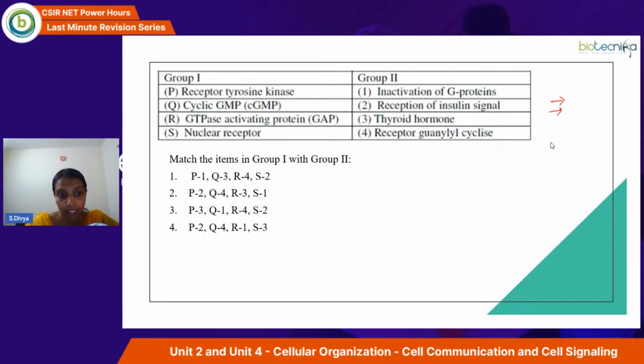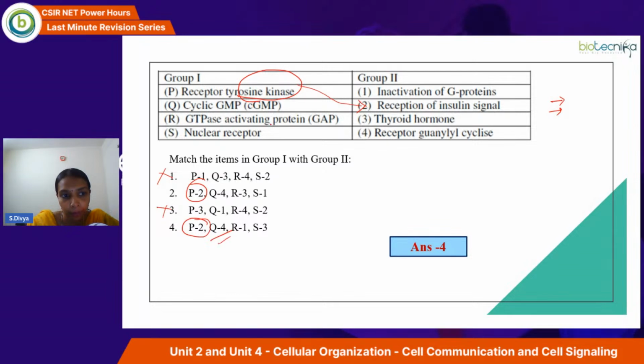Okay, time to show the answer now. All of you have given the correct answer. Very good. Why are you so nervous? Because I can see many of the answers you have given correctly. So receptor tyrosine kinase, blindly you can say it is related to insulin signaling. So you can easily pick up; 1 and 3 can be eliminated, 2 and 4.